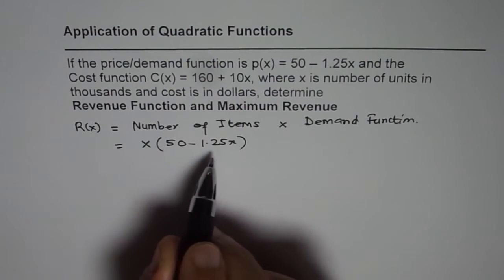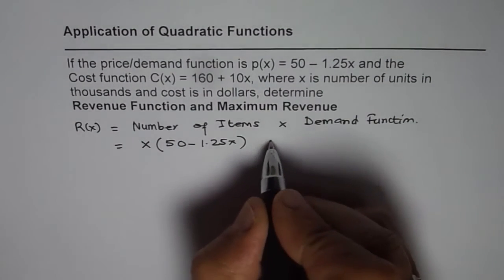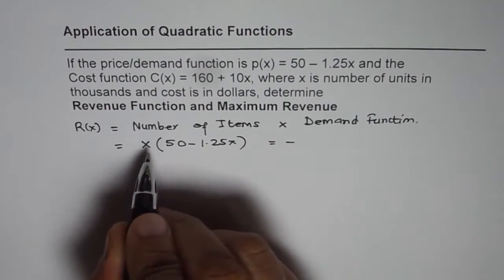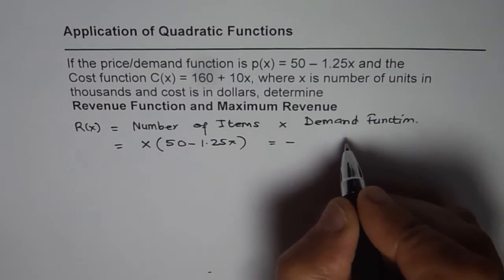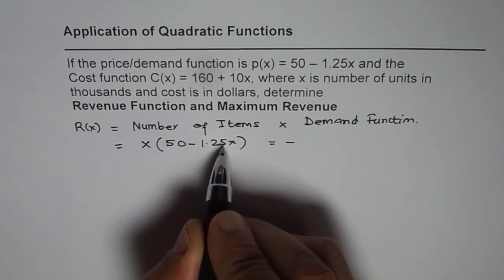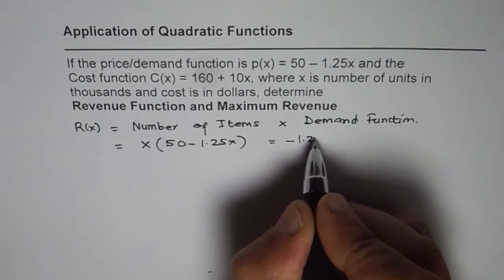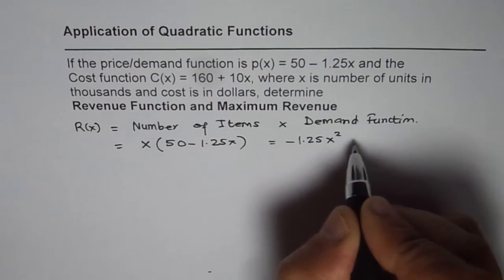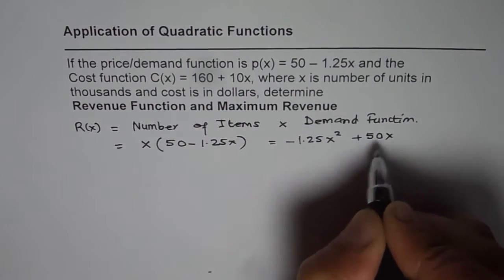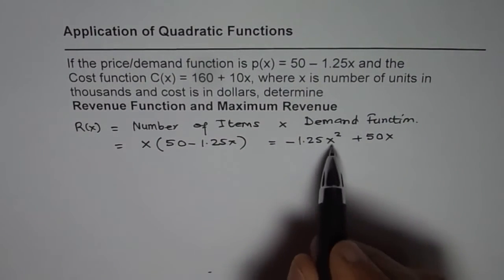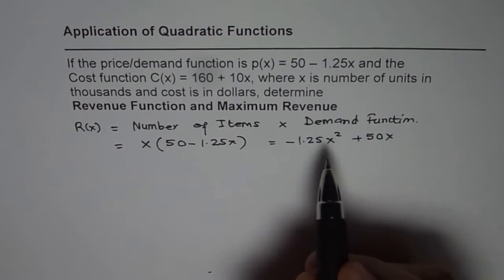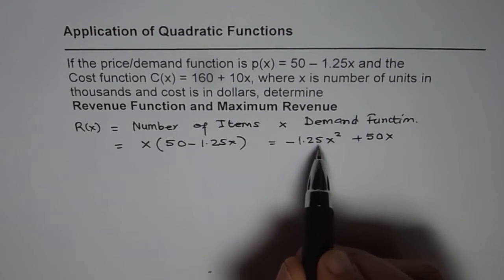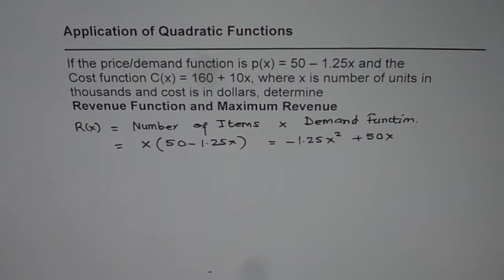So we can expand it, get the parabolic equation, which is minus, I'm rearranging it, writing the x squared term first. So x times 50 will give me 50x, and x times minus 1.25 will give me minus 1.25x squared, and then I'm writing 50x. So I've changed their position also. It's good practice to write the terms with highest degree first. Now that clearly indicates that it's a parabola which opens downwards, right? Let's sketch this parabola and then we'll further investigate.